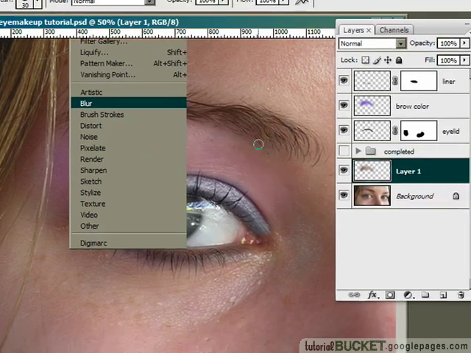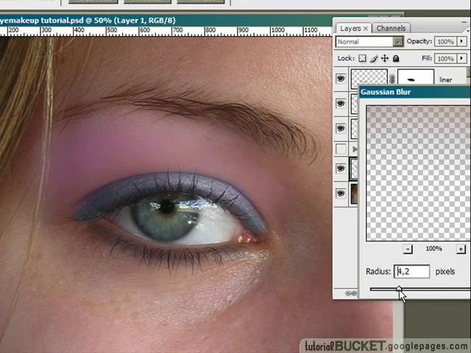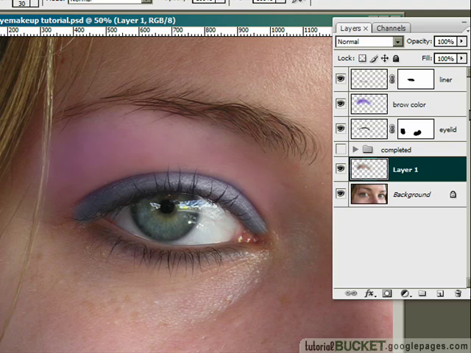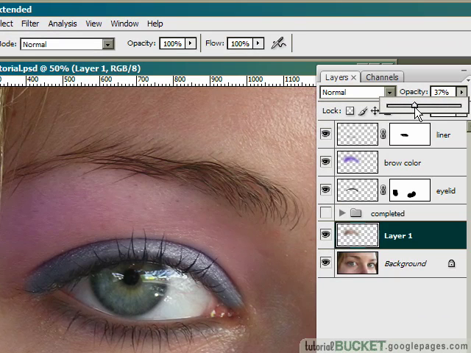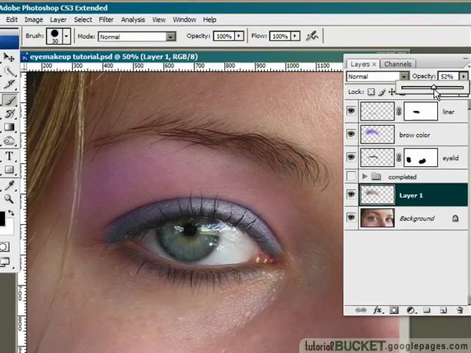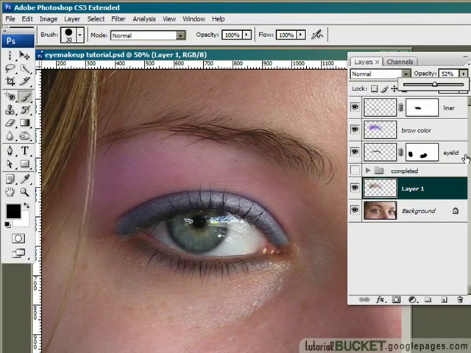I'll just use the Gaussian blur for this, and I'm going to only blur it just a little bit so it's nice and smooth, like so. Yes, I know it looks hideously fake, but just bear with me a second. And then dial the opacity right down to 0, and then just increase it a little bit, because what you're trying to do here is smooth it just a touch. You're keeping the original details there as much as you can, but still smoothing it with the eye makeup. Okay, I'm happy with that. And that looks pretty good.